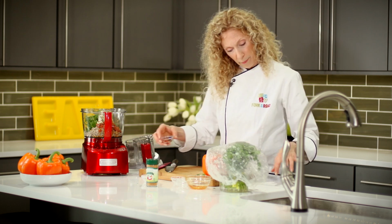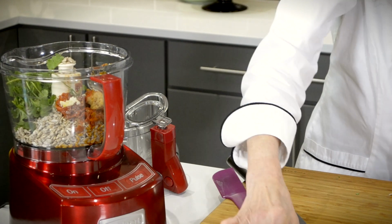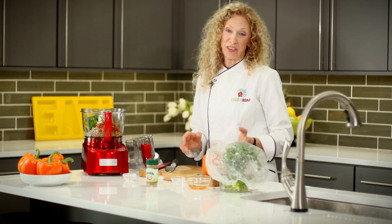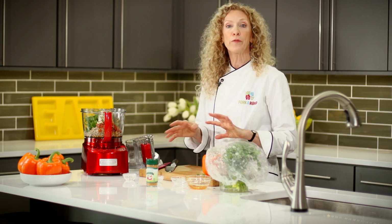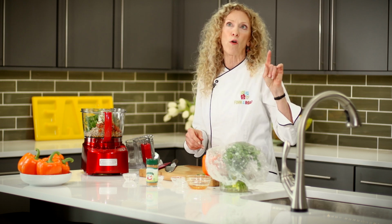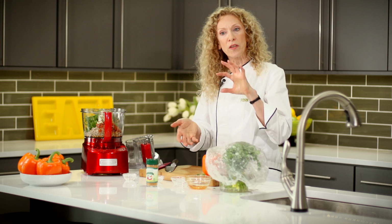I'm going to be adding some paprika, and I'm also going to be adding some unrefined salt. The final ingredient in the Mexican stuffed peppers is Mexican seasoning. There are a variety of different Mexican seasonings available on the market. Different manufacturers make different blends. It's the same thing with apple pie spice or pumpkin pie spice. There's a variety, different balances.